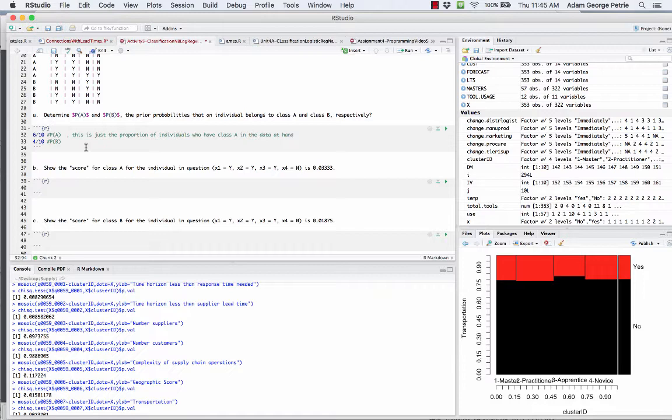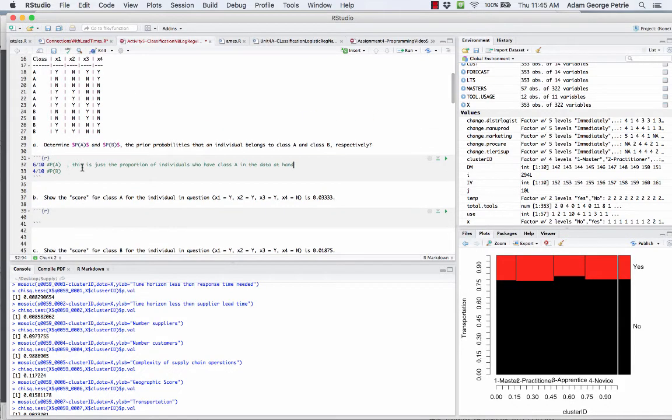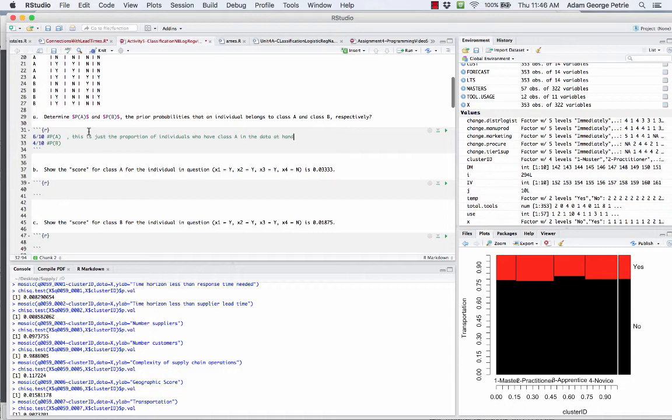Naive Bayes works by actually calculating a score for each class instead of the posterior probability directly. That's because it has to make some grossly simplifying assumptions, namely that the appearance of each characteristic, the values of the predictor variables here, are independent of one another. We also assume a few other things that mean the number we come out with has to be interpreted as a relative likelihood instead of an actual probability. So we're just going to call this a score.